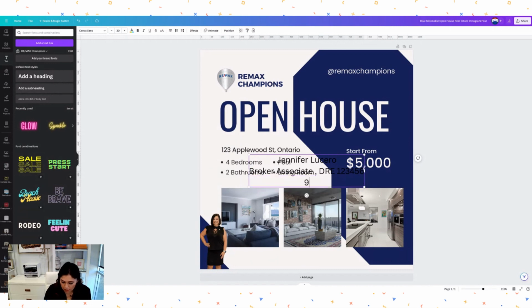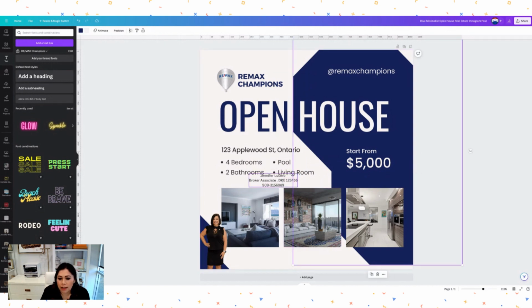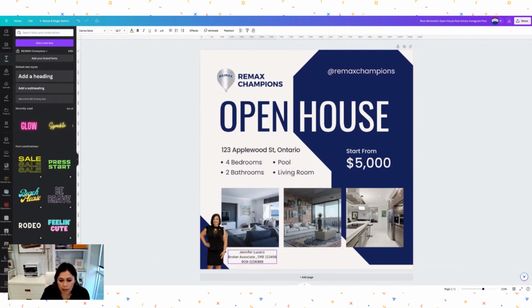And then same thing with her phone number, whatever it is. Okay, so then you're going to, again, make it smaller and just drag it. That way, they have her information. If she wanted to add another logo, she could.